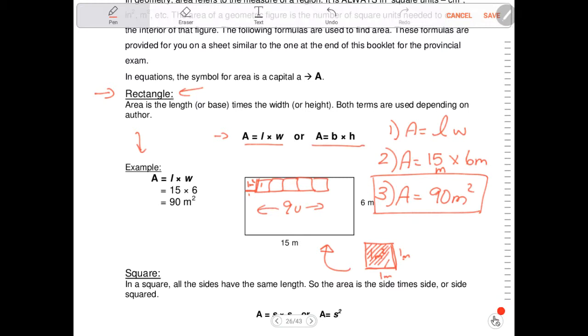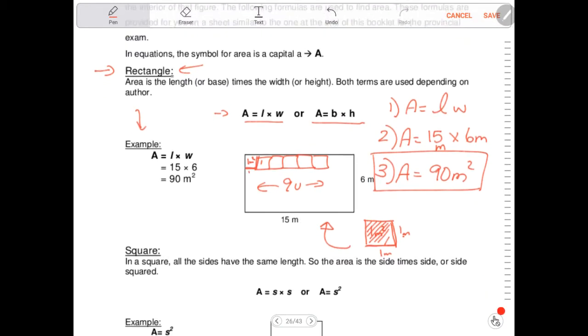So you always have to keep in mind, it's one thing to calculate it. I think many of you could figure out that it's 90. But the next level of this is, what does area actually mean? If you get 90 meters squared, what does that mean? That means you have to think of a square, and each side of that square is 1 meter long. The area of that square works out to be 1 meter squared. To cover this rectangle, you would need 90 of those 1 meter squared pieces.